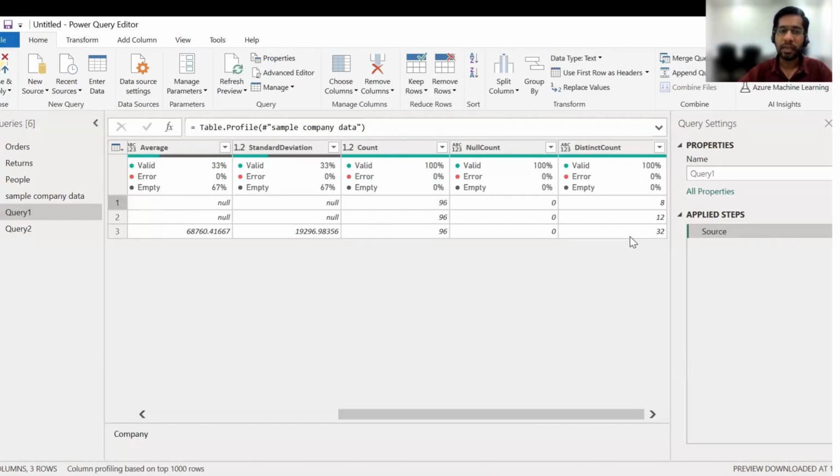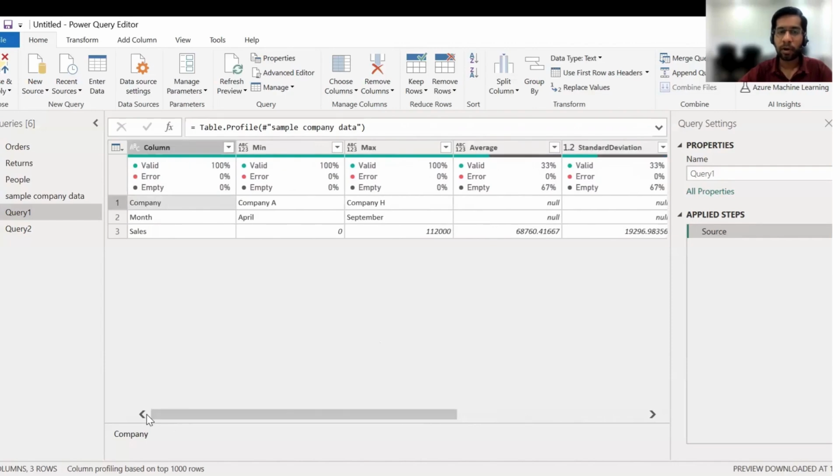If you want to see it in detail, then I recommend that you use the query option and you can find out the exact number of all the errors and null values present in your data, and then you can take the necessary steps to correct those errors. So I hope this session was helpful. Whenever we start to work with any kind of data, it is very important for us to do this profiling in order to know whether the data is clean enough to be analyzed and to create visualizations.